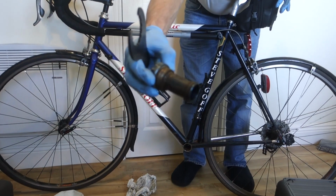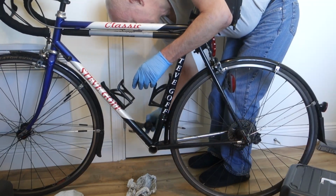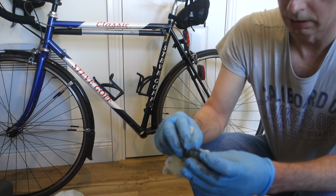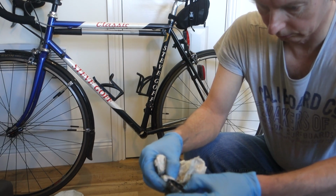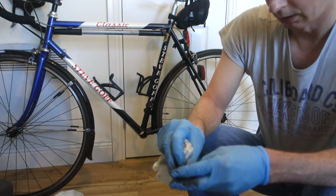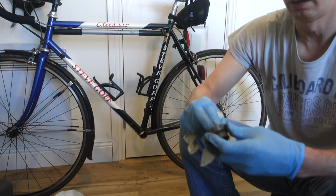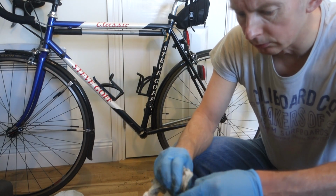So on the non-drive side, a bit manky, I'll bring that closer and show you in a minute. Right, need to clean these up, get those sealing caps out. It's quite rusty in there, so it's probably that one that's had it. Cap out. Again, it doesn't feel too bad, but I'm going to replace them anyway because they're so old. Right, I'm going to pause.